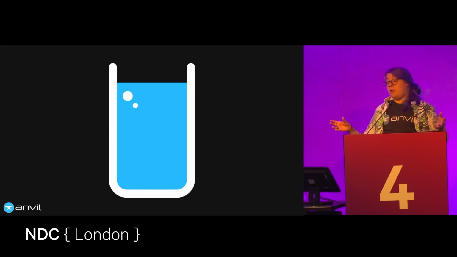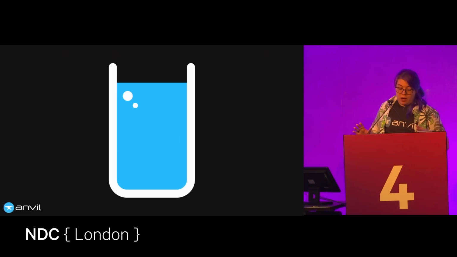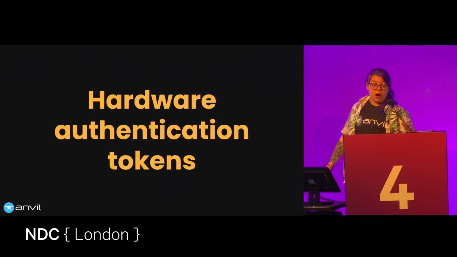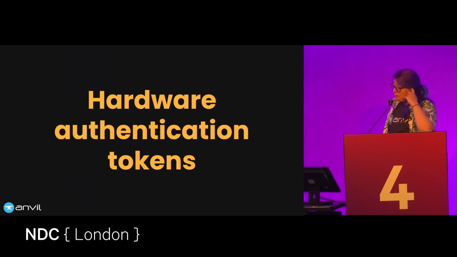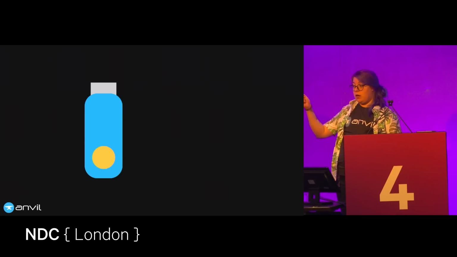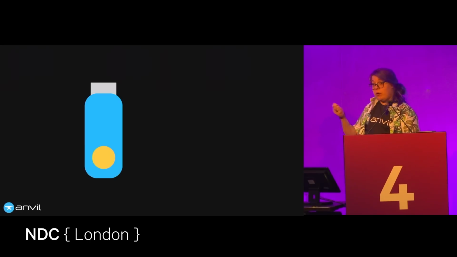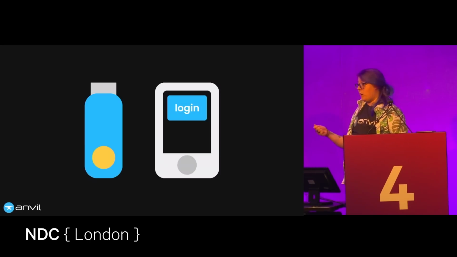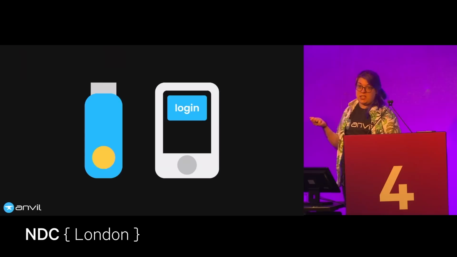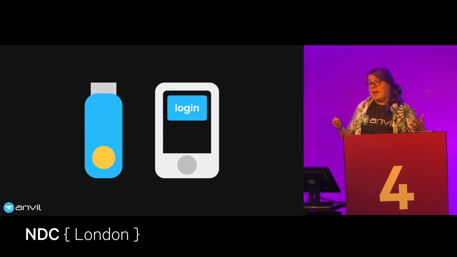There are lots of options for what you might choose as a second authentication factor, and we are going to go through them now. First up, and my personal favorite, are hardware authentication tokens. And these look like this. They can be something like a YubiKey, a USB, or a small roaming device is what they're called. But they can also be built into larger devices like a phone or a laptop, and they work pretty much the same. And the way that they work is they use public key cryptography.